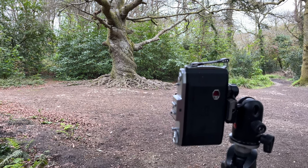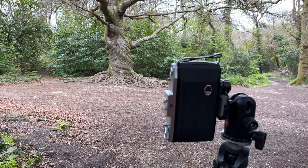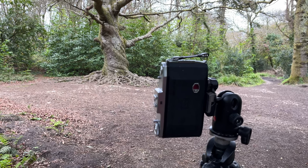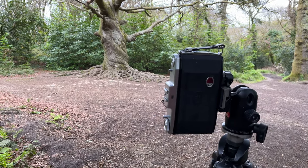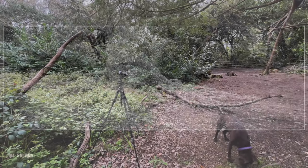This one's going to be a portrait shot and then I'm going to try a landscape pano-ish shot, really close in on all those roots to see what that looks like. I've had the orange filter on all day because this lens is quite low contrast, so anything I can do to boost that up a little bit — and it's the only filter I've got that fits this camera anyway.